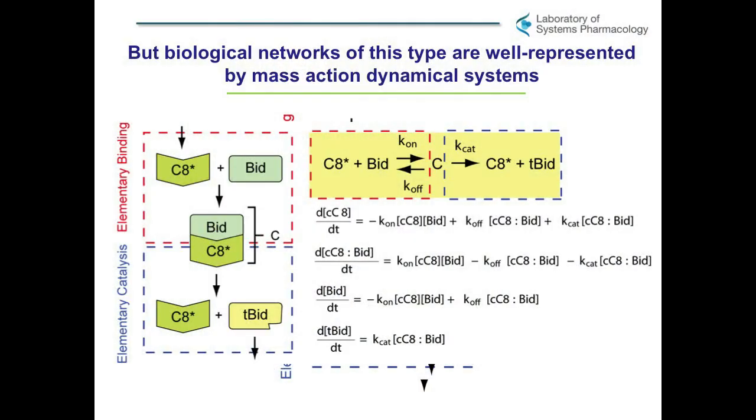However, we know that this system doesn't simply consist of a bag of parts, and I would say, in contrast to what Joel described to you, that bringing in some prior information about the underlying chemistry of life can be informative. In this particular case, what we have is the enzyme here. It's called caspase 8. It comes in and it's cleaving its substrate. They form a complex. We know that there is an initial encounter complex and a subsequent catalytic event.